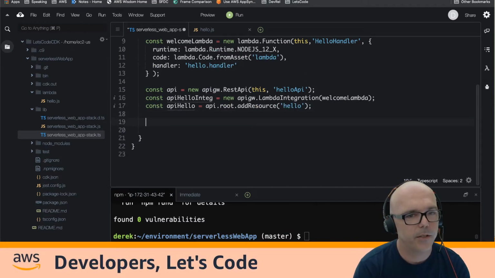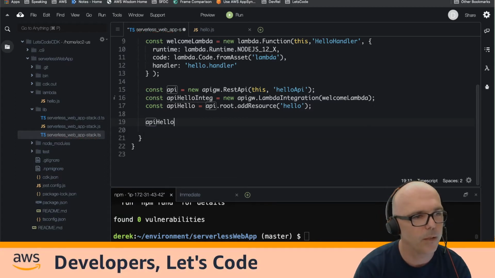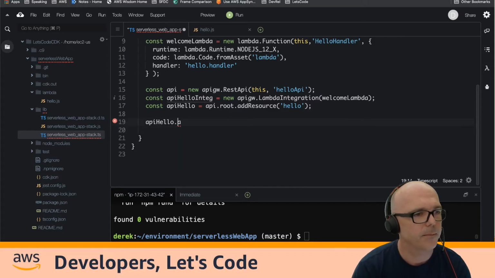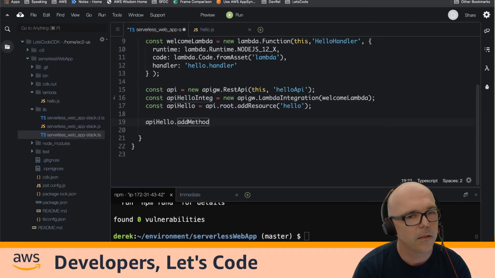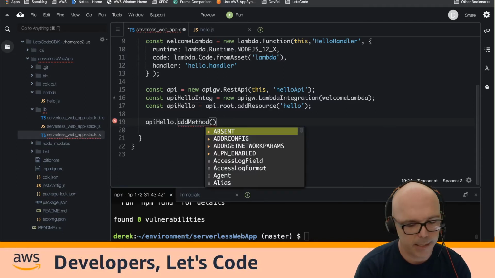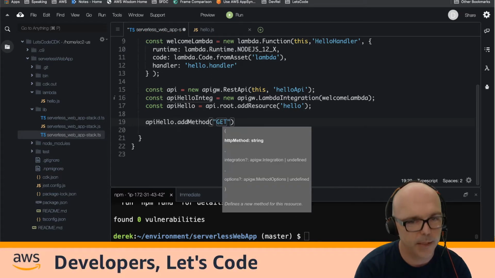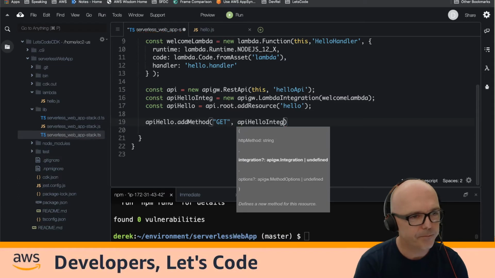And then what we do, we need to add that method to the resource. So API hello add method. This is going to be a GET. It's going to write to the hello integration.